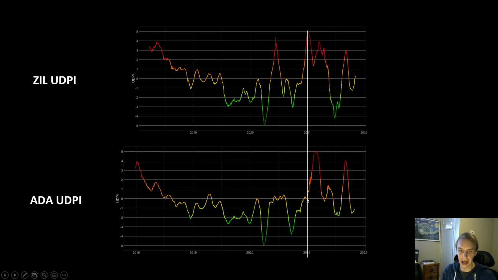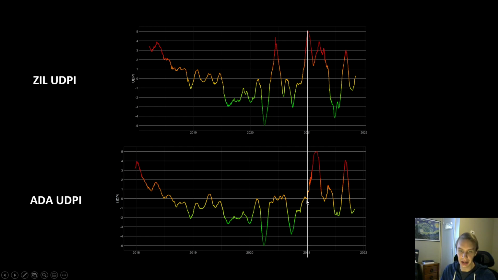Or maybe I sell and I look at other assets and see how risky they are in the moment. And you'll notice that at that exact point in time, when ZIL was spiking up on its risk level, ADA was sitting up here at about a 0. Significantly lower risk at that time. And so one could have said, okay, at this point, ADA hadn't put in a crazy move yet. Maybe I'll move my 10x profits from ZIL into an asset like ADA that hasn't put in a big move and is pretty low risk, and then ride it from there.